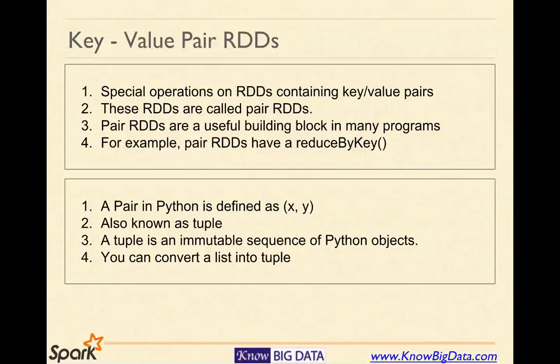So in general, an RDD could contain anything. It could be made of only numbers, only strings, text, movies, anything. It could be a complex object, binary data, anything. But Spark has certain functions available for you which are very beneficial in case your data is in key value form. So there are certain special operations on RDDs containing key value pairs. These RDDs are called pair RDDs. And how does it define the key?